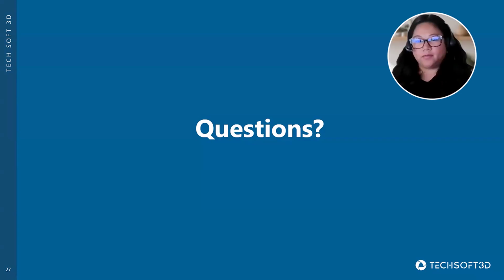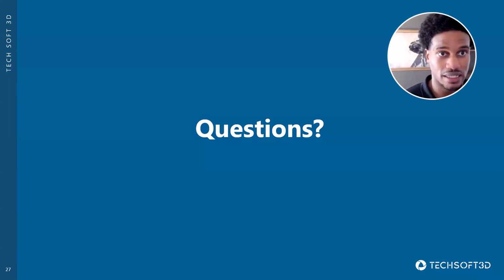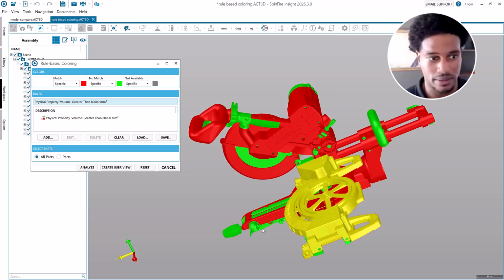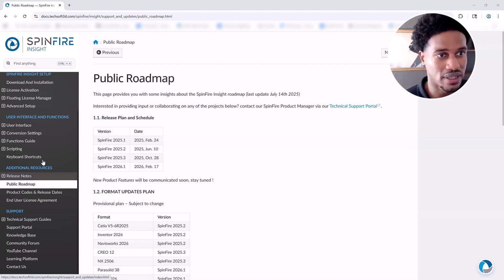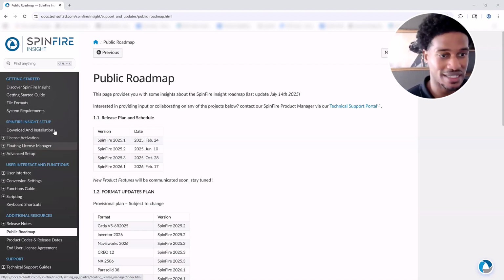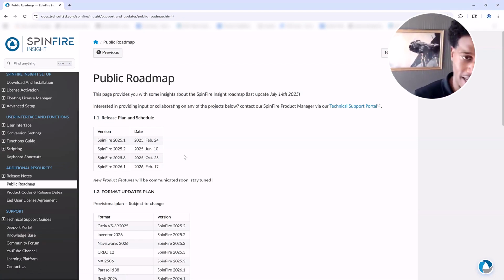Great. While we're asking you some technical questions here, someone did ask, is there a roadmap or release schedule for upcoming features? Yes, there is. And actually, I can show you where that lives. So you should be seeing my screen now. On the same documentation page that I showed previously, there's this public roadmaps page.